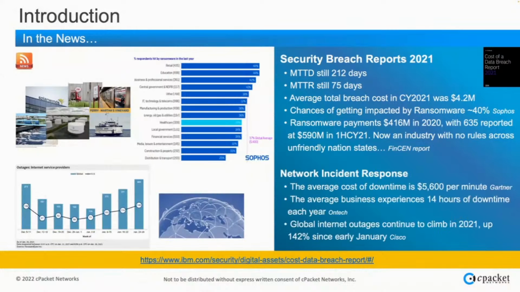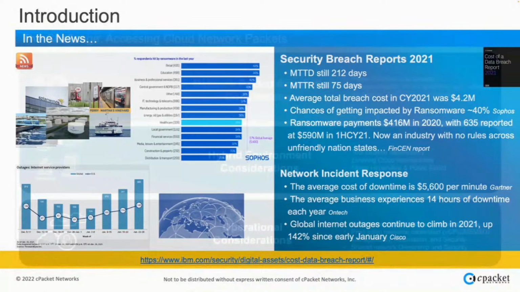This session is actually going to be more focused around the challenge of incident response, dealing with user experience and service outages. That number there of $5,600 per minute of downtime being the average cost is a little dated, but still really relevant. The last time I searched around, it looked like that number was up 30%. You can see there also that internet outages are trending up as well. That's something to be mindful of and concerning.